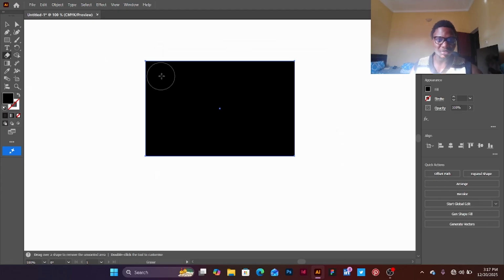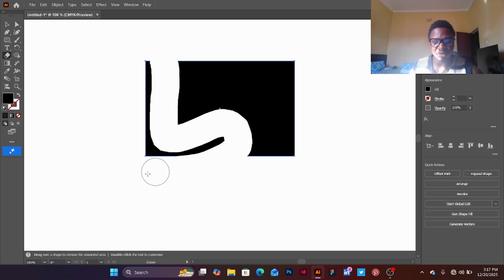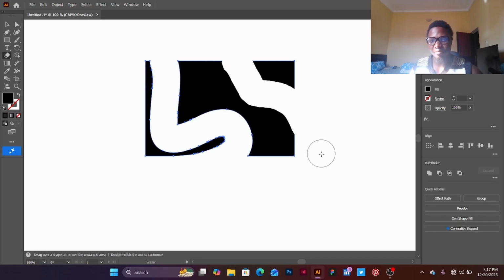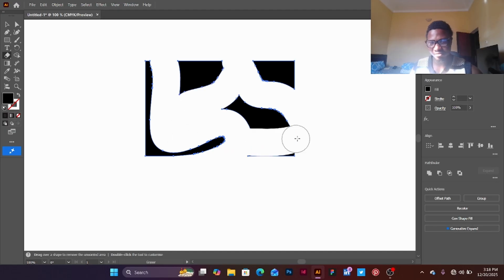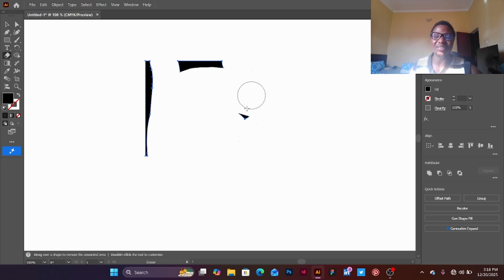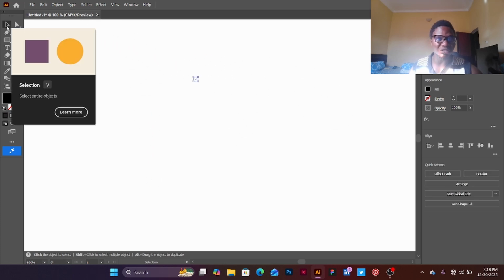This is the default. This is how it comes. I can use it to erase part of my shape. It is very, very destructive. So you have to know what you are doing to actually use it. It is a very, very useful tool, but it is very, very destructive.